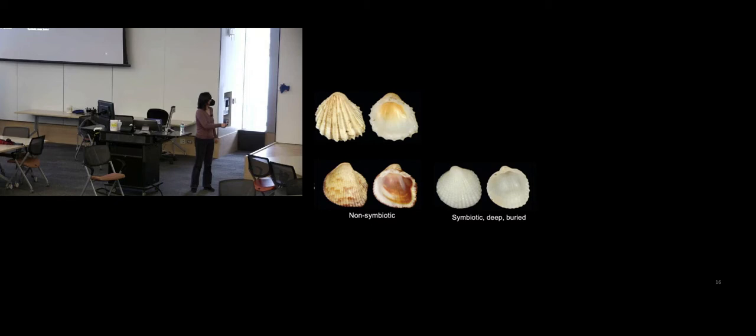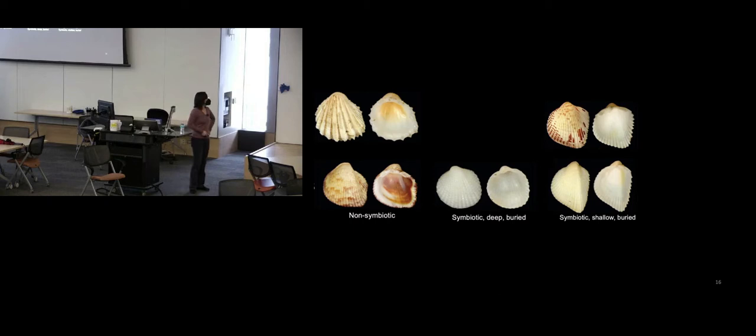And then we go into these more specialized species. Here are two species again. These are symbiotic species living in shallow areas, and they still bury themselves in the sediment. And you can start to see the development of asymmetry in their shells. On this side, which we call the anterior side, it's convex. You can see this curve here. But on the posterior side, which is the side facing the sun, it's largely flattened for both species, right? If you compare them to the deeper species, there's a certain degree of flattening on their posterior side.